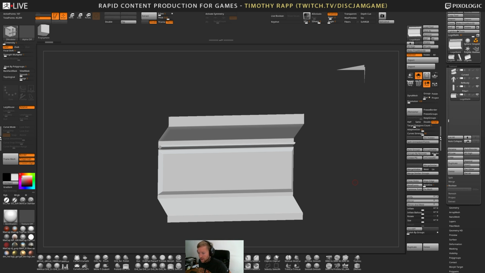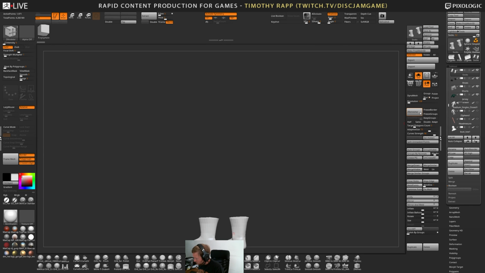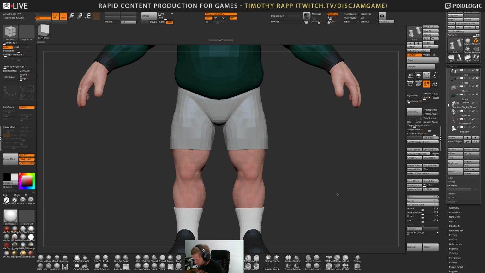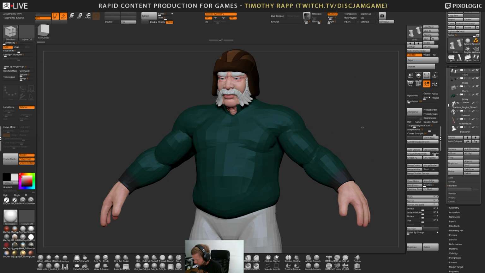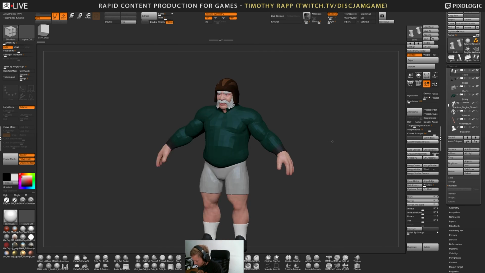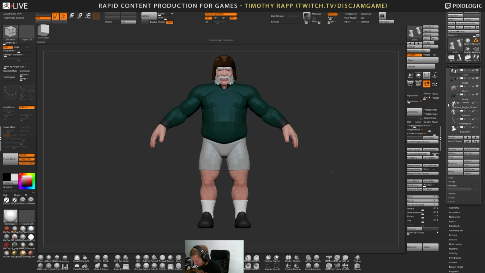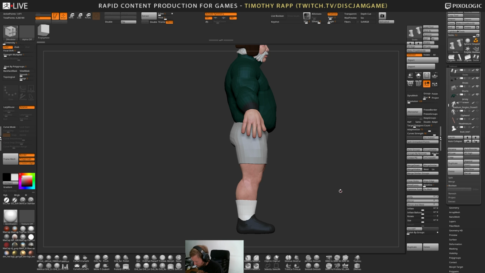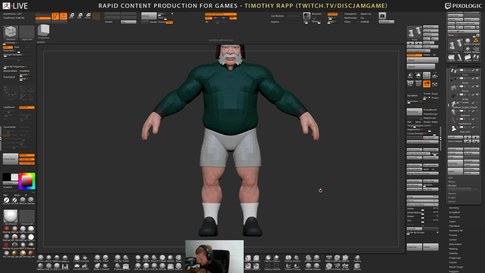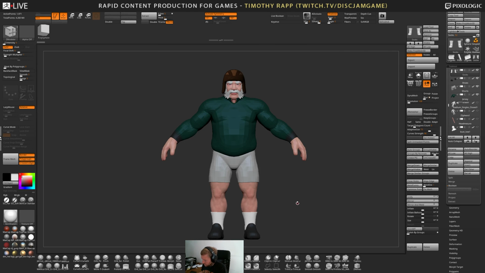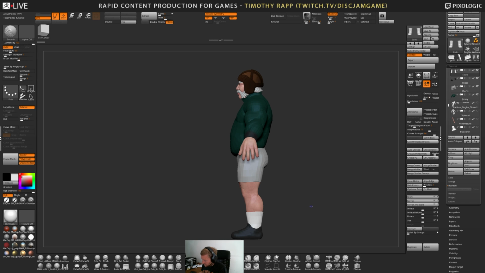So I'm working on some environments today. Let's see if I can find the character I was working on. So this is the guy I was working on all last week. I could get back into him, but I want to get some environment work done because this is more important at the moment for us, game-wise. We got a few characters coming out pretty soon, and so that's less important to get. We got a few characters ahead of this guy that are coming out relatively soon.